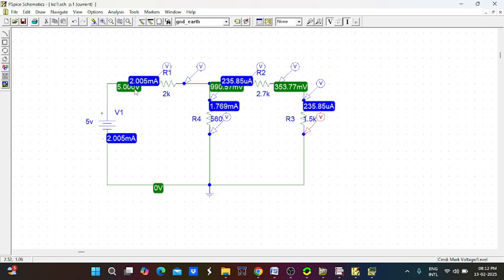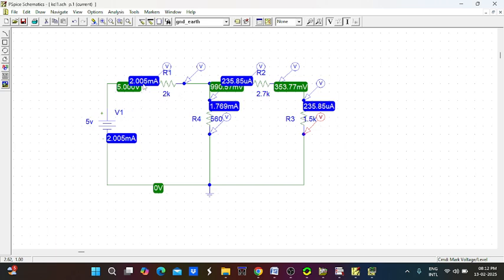The same voltage is across this 2K resistor, and after this it is reduced. 90.57 millivolt is the voltage drop across this resistor, and also for this resistor 353.77 millivolt. So depending on the resistor value, the voltage can vary.